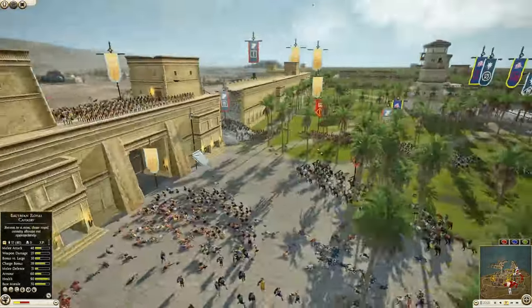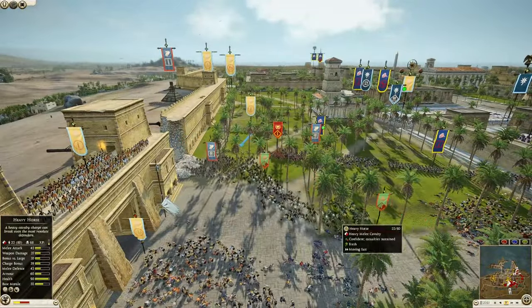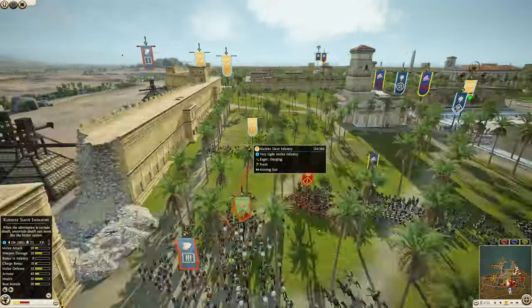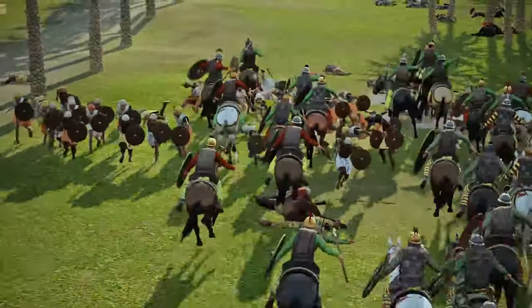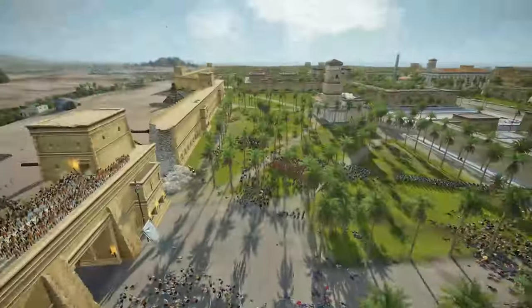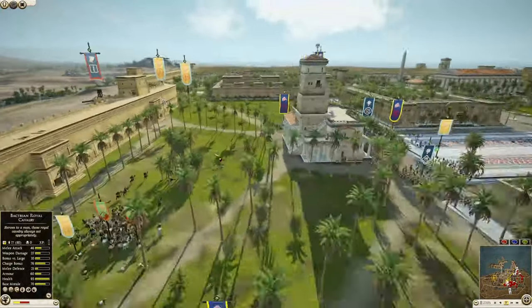Heavy horse coming across over here. I mean, that's another viable target for them to charge at. There's two units of heavy horse. They're going to blast right into that Kushite slave infantry. Oh, my God. A little bit of damage to them, but at the end of the day, the heavy horse are going to run them over. Are they just going right through them?